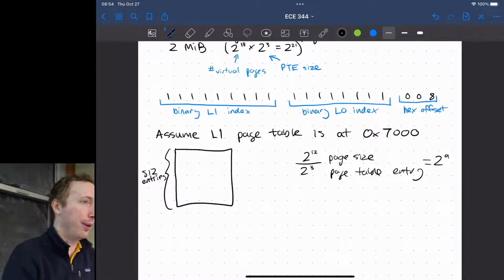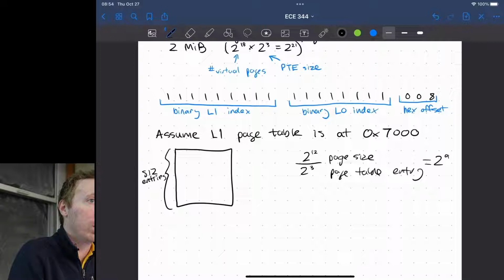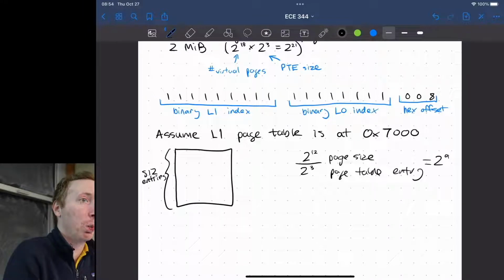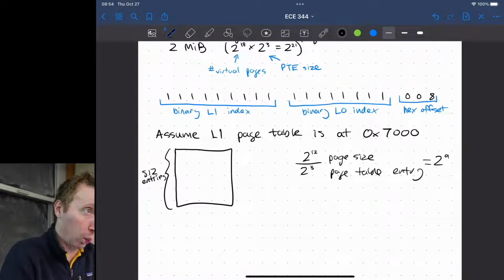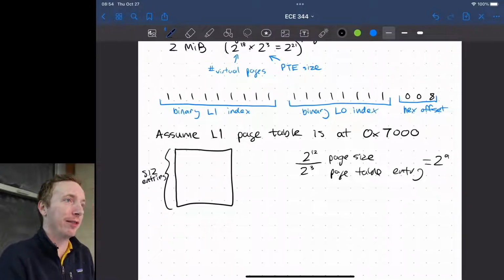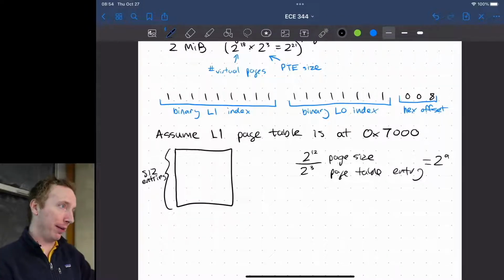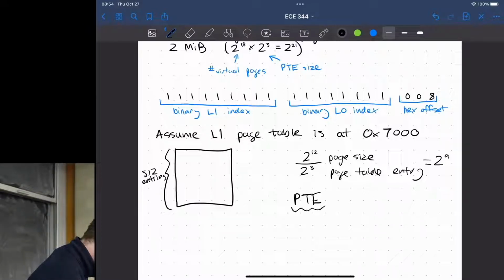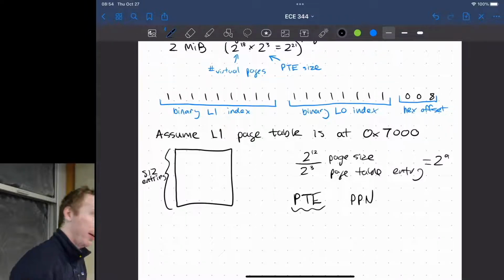All right, so who wants to review last time? What's in the page table entry? What are some fun things in there? Or, okay, what are our page tables even doing? Yeah, they're mapping virtual addresses to physical addresses. So something that's in the page table entry, well, it's going to have the physical page number.